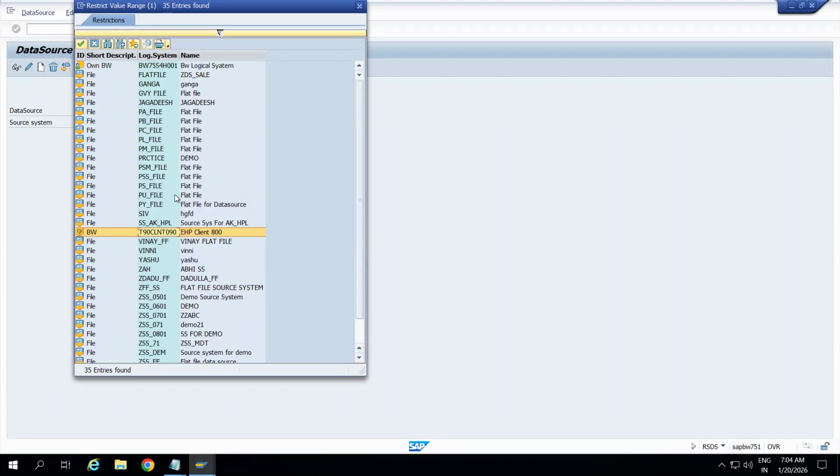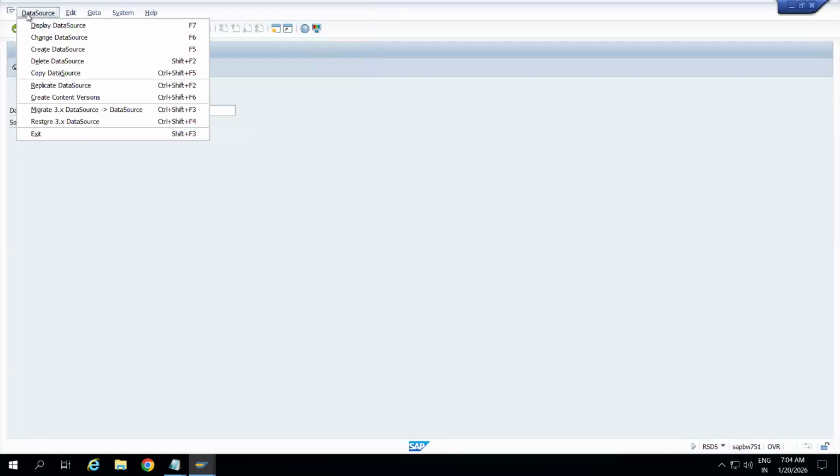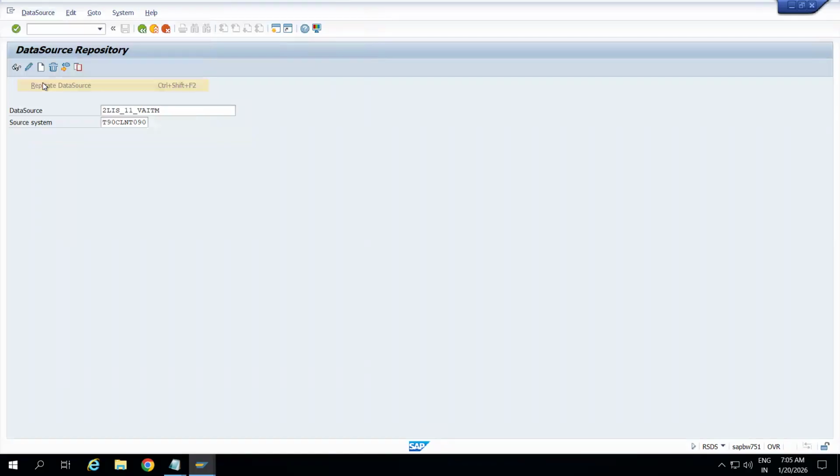I don't see that one. Okay, let me give this one. Replicate. See, now you can see it at the bottom. See, replicated. Data source replicated.